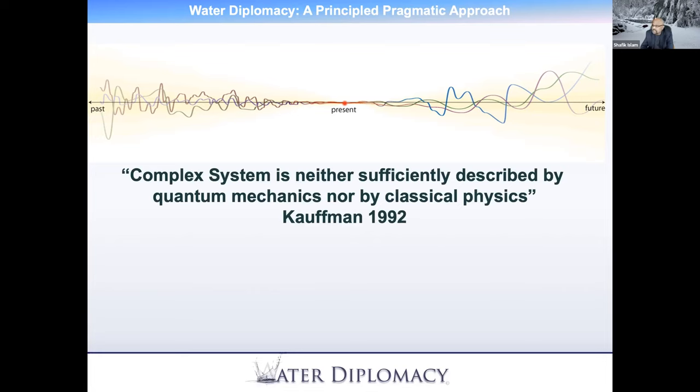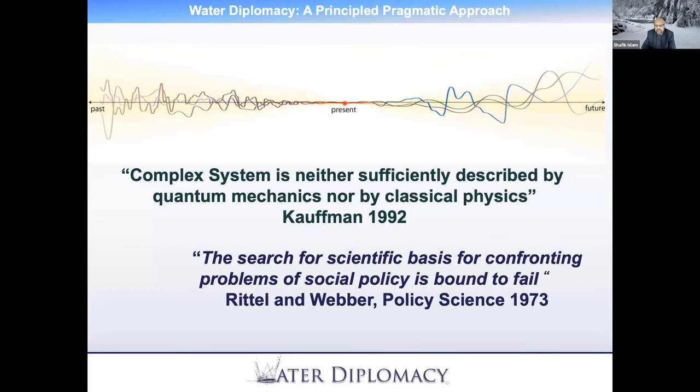Most of our understanding from science comes from physics. With classical physics, I can describe the world in a very interesting and predictable way. But the problem with complex systems is that they are not easily describable by classical physics or quantum mechanics. The world is not deterministic, and the world is also not random. It is somewhere in between. That's what a complex system is. Complex systems are not purely predictable, but at the same time they are not random either. So everything you learned in school is not becoming very useful, because it is based either on classical physics, which is deterministic equations, or on statistics. But we are arguing that for complex systems, neither will work. You need a combination of these two.